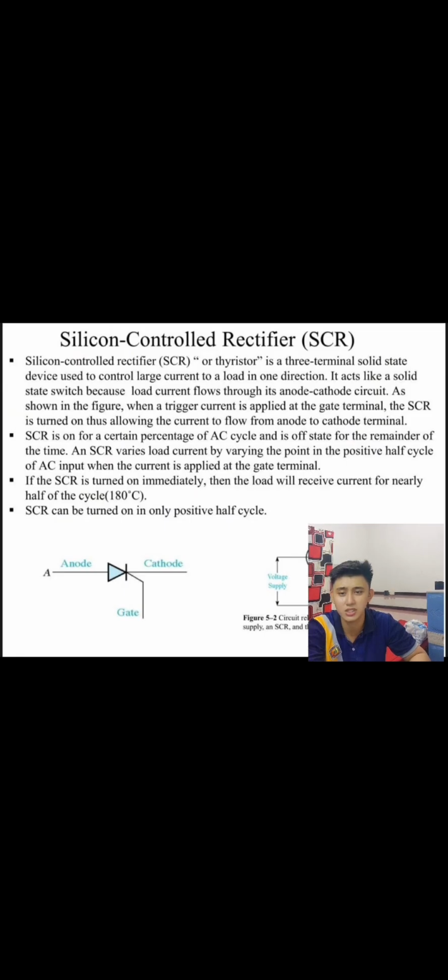IT on-state voltage drop, VTM. On-state characteristic, forward conduction. Latching current IL, IG3, IG2, going to IG1, going to IG0. Holding current IH, VBR reverse breakdown voltage. Forward blocking state characteristic, IDRM and VDRM. Off-state characteristic for the reverse blocking, forward breakdown voltage.